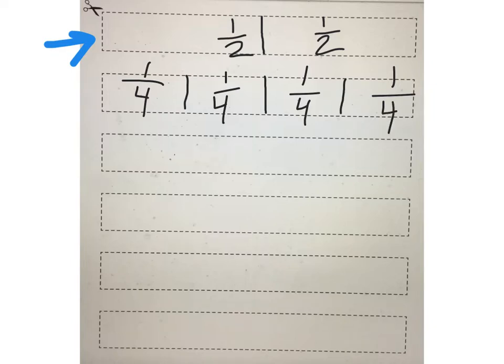All right, let's move on to the next one. We're going to do the same kind of thing. We're going to cut it in half, and then we're going to cut each half in half, and we're going to take it one step further. We're going to cut each of those pieces in half. All right, so go ahead and count up the total number of parts that we have within the whole. You're right, we have 8. And we would label each one of those as 1/8. I'm not going to fill all of those in for you, but just recognize that each section is 1/8.